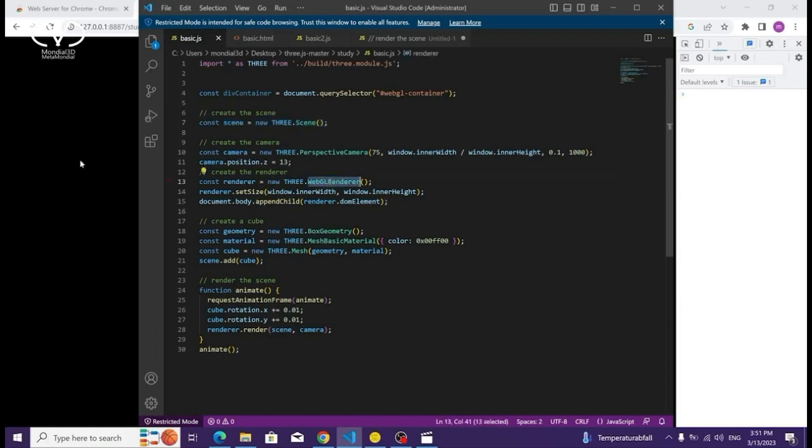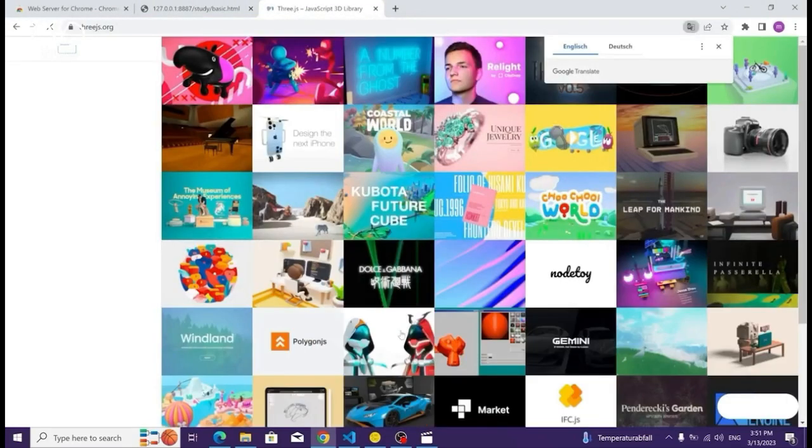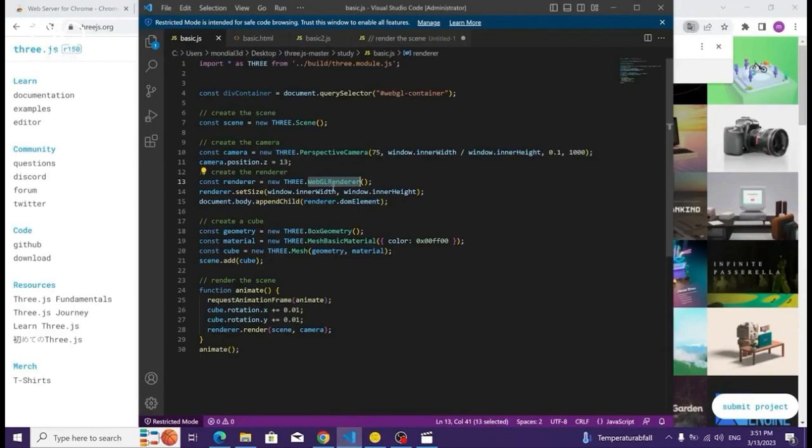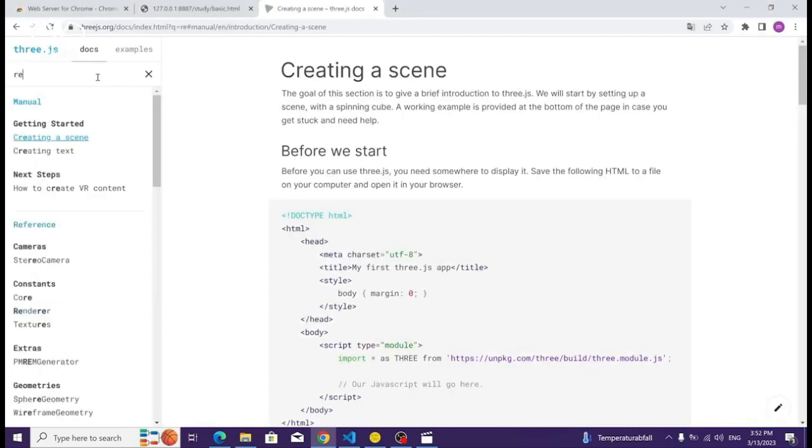And let me just show you here. It is a really important setting. 99% of the cases, you should put it on the WebGL renderer. And you can just leave it like this. You don't need to change it. But I come here and I show you here the renderer.